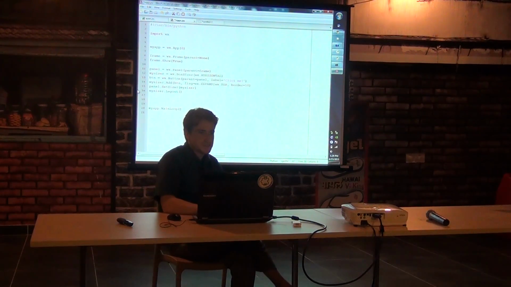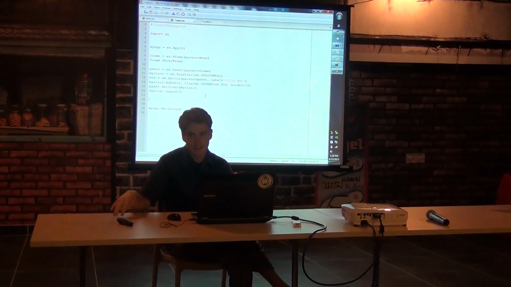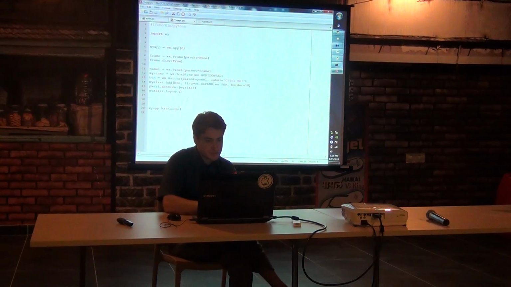If you want to catch these and do something with them, then you have to bind that event to an object and to a handler. Or, sorry, you have to bind that event at an object to a handler. So let's do this as a function.